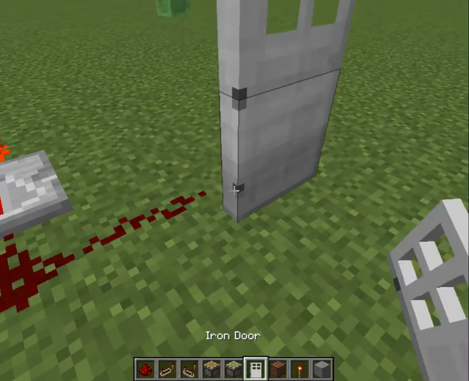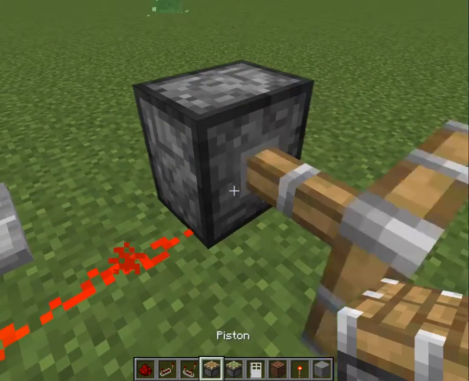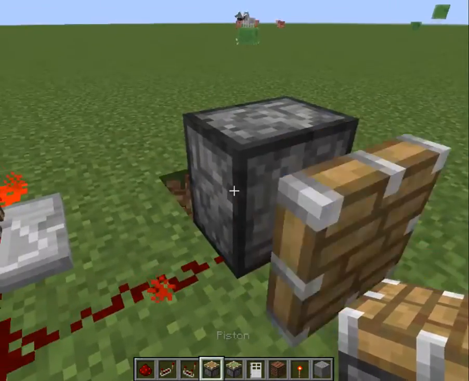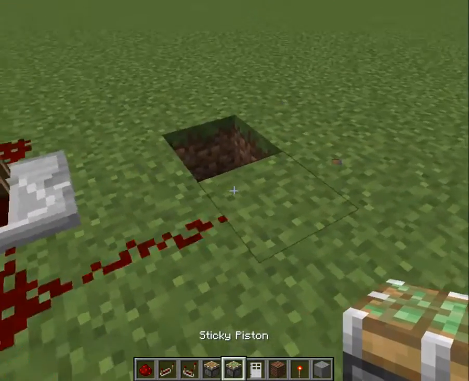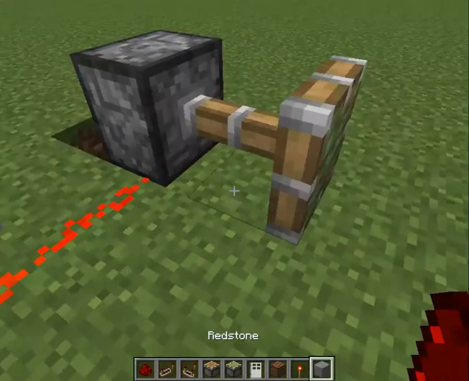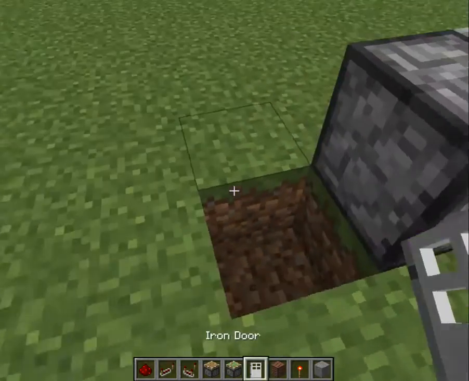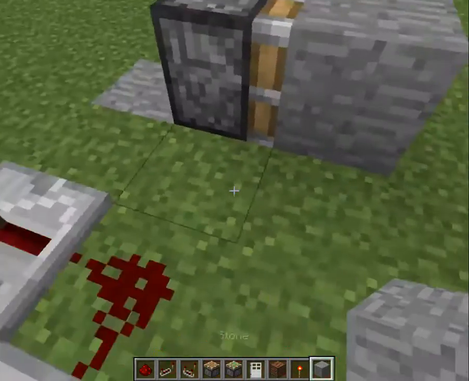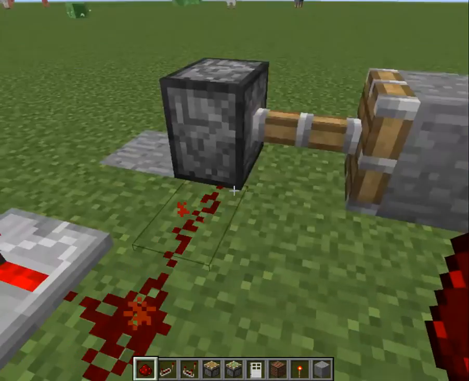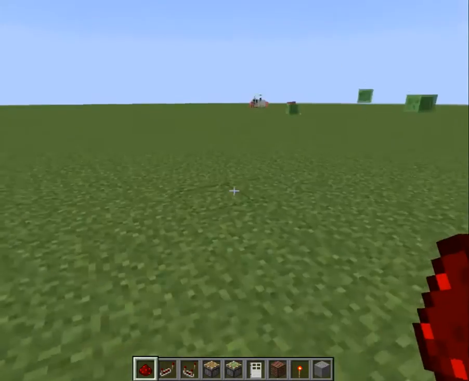If you want a door, you can put a door there and it'll do that. If you want a piston, you can do that. Something else you can do is sticky pistons. So let's turn that off for a second. If you put a block there and you connect it, it sticks, which is very useful. So I'll leave that there.